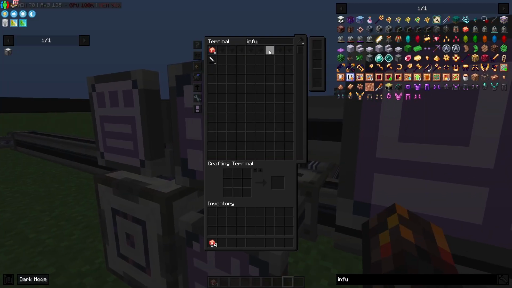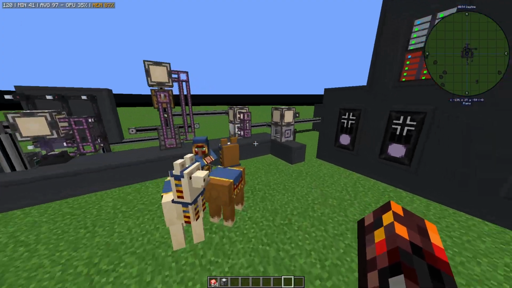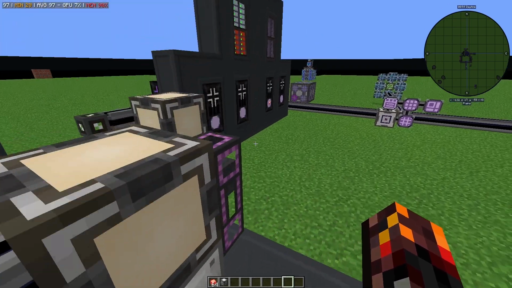So if we go into here, advanced machine frame, I crafted one earlier just to test it. And if we go back over here, it's automatically placed the fluid inside already for us, and placed all the items. The order the items go in doesn't actually matter, and it will automatically create the item. Now if you want it coming in from a different side, most mods will let you configure which sides things can go in. So if you wanted the fluid to go in the right side or the left side and something else on the other side, you can configure it through these sided slots.